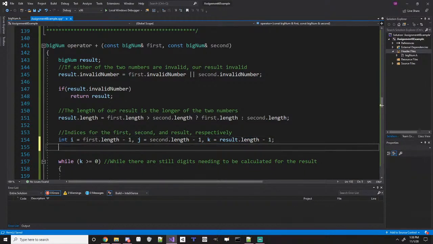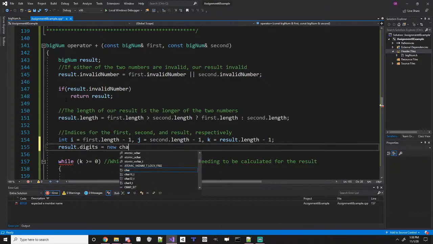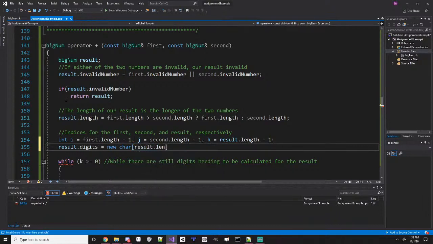One other thing I need to do is I need to actually allocate the digits. So digits equals new char, and we need it to be result length. So allocate the digits for the result.